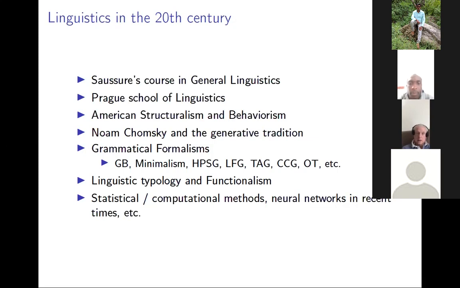She is also Chomsky's student. TAG by Arvind Joshi. CCG by Mark Steedman. Optimality theory by Prince and Smolensky. So optimality theory is a phonological theory, so it focuses mainly on the sounds of language rather than the syntax. But you could also do syntax using this form. So yeah, we will get to these topics. I'll briefly touch upon these topics when we do a course on the structure of language.